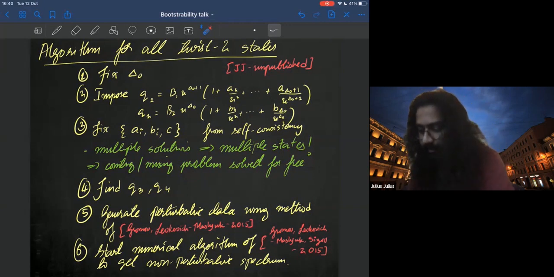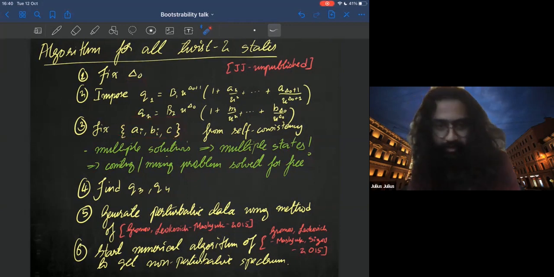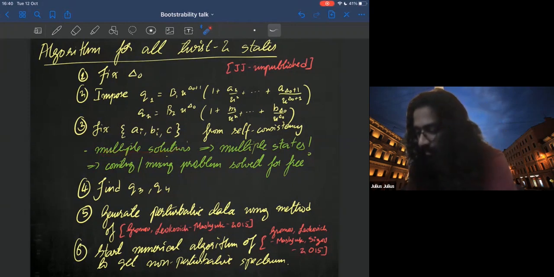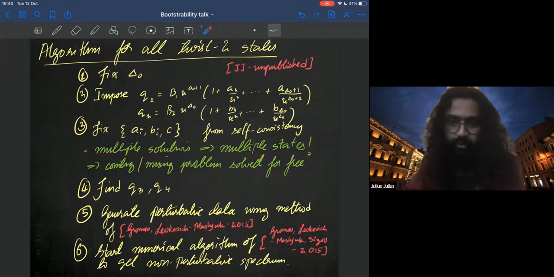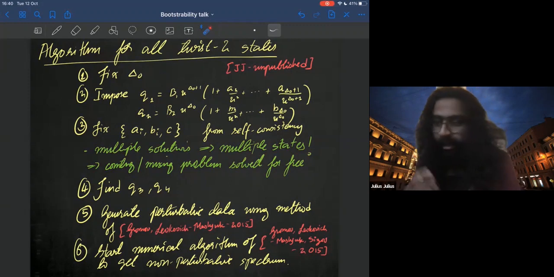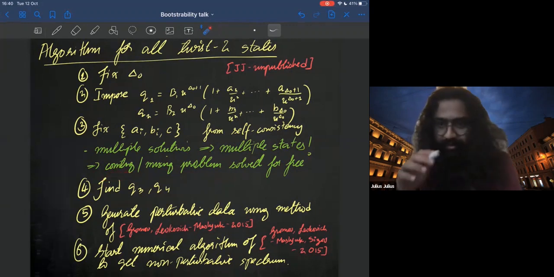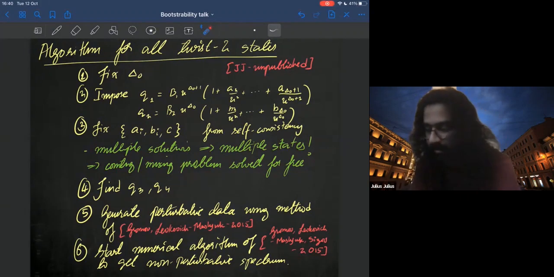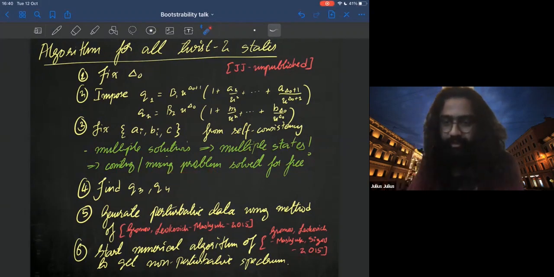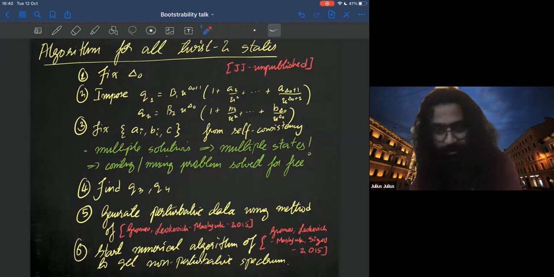Now it turns out that for a fixed value of delta, there could be multiple sets of AI, BI, and C which solve the Baxter equation. But all that means is that there are multiple states which become degenerate at weak coupling. Which is really good, because just by solving this Baxter equation, I'm actually solving both the counting of states problem for a given engineering dimension and the mixing problem for a given engineering dimension. I'm solving both of these for free.